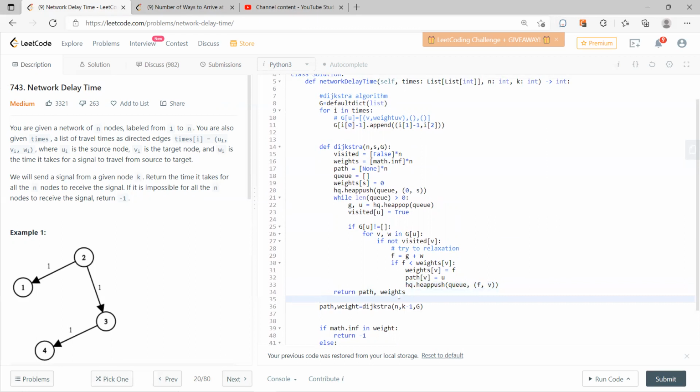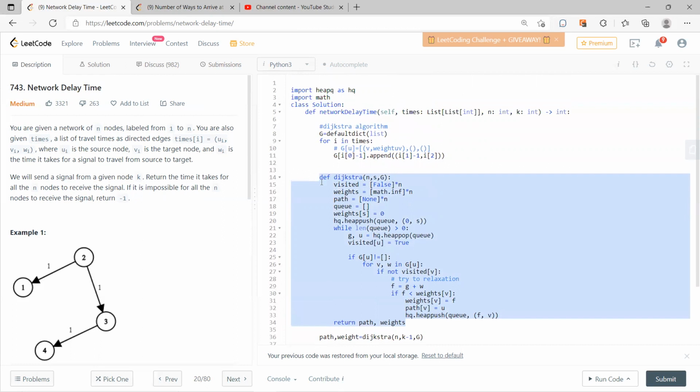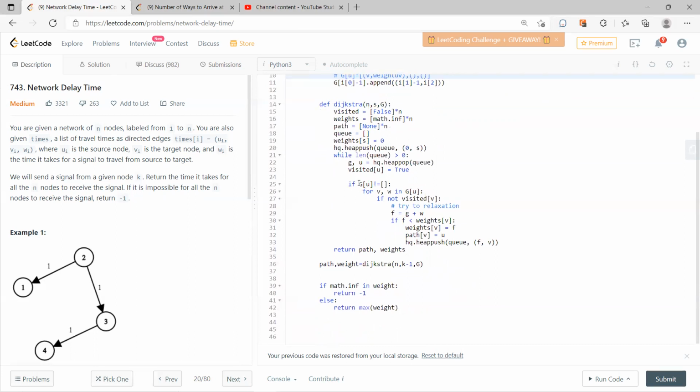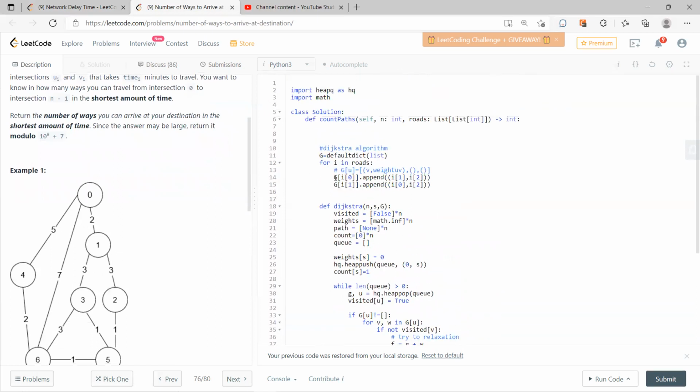So weights will be a matrix, which is for a single source. Okay, so I will put this below if you want to copy this code. But basically, all you need to do usually is to create a graph, which for each vertex is given a list, where each element is a tuple of vertex and weight, and you can use the usual Dijkstra. Okay, but the problem in this one is that we need to count, right? So we need to do something non-trivial. So the first part is still very easy, just create a graph.